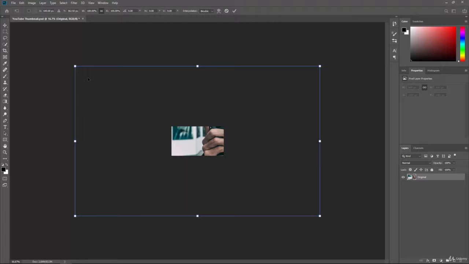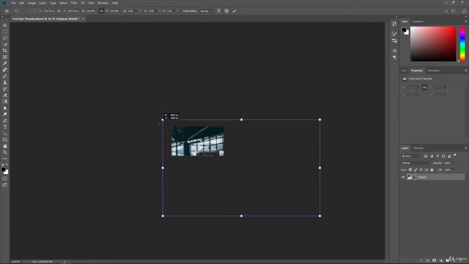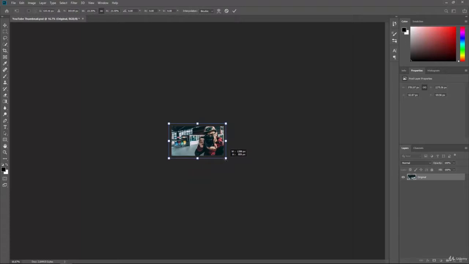Well, to scale this down, all we have to do is click on one of these corners and then drag it in, and it will scale it down for us. And as we do, you can see a tooltip pop up that shows us the new dimensions. I'm not going to go all the way just yet. I'll grab this corner and pull this side in. And now that we can work with this, I'm going to zoom back in.